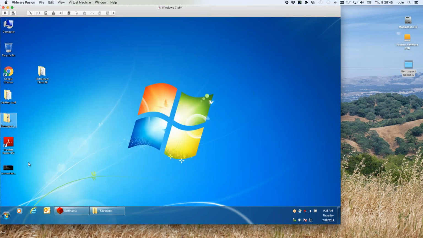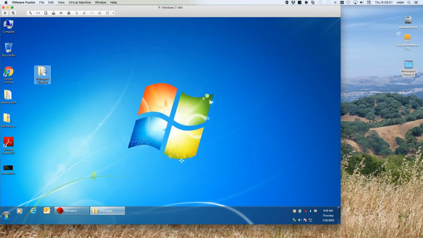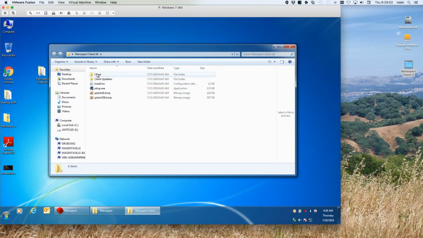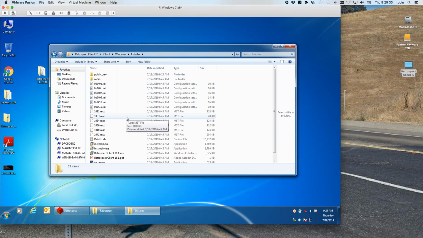On the Windows side, inside the client installer, in the same folder where the MSI is, which is also at the root of this folder, you create the server.txt file, and the only thing that file needs to have is the IP address. And then you just stick it in that folder of the installer.